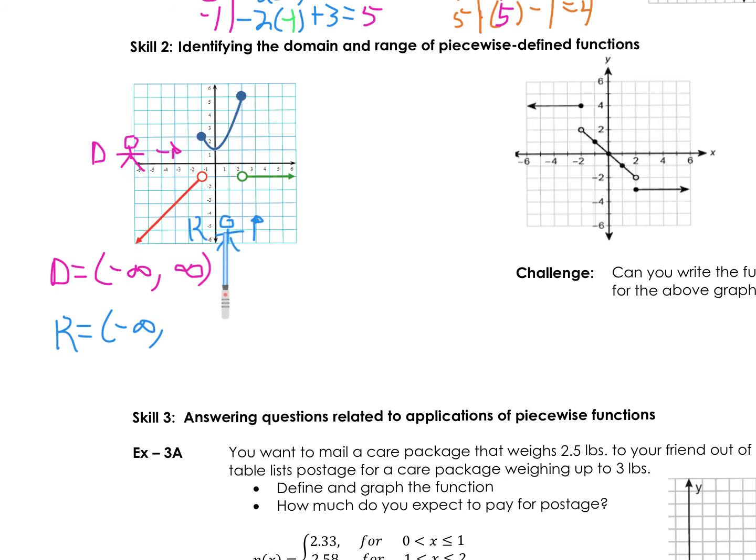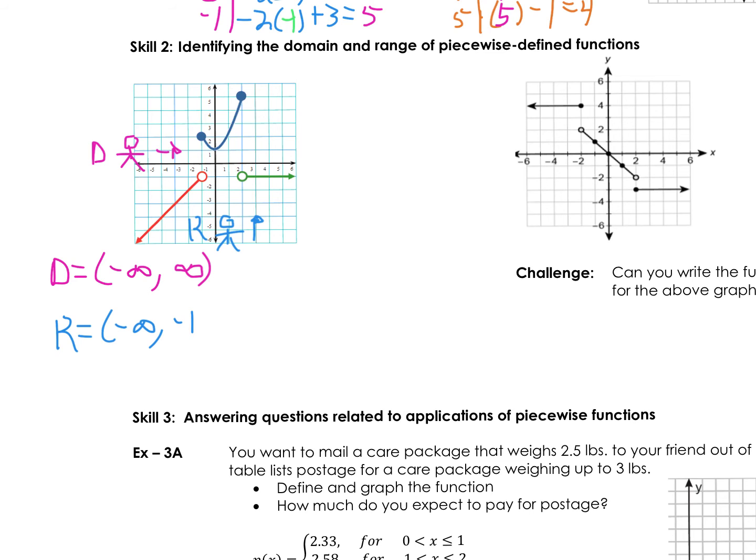Then as I climb up, there's still a y value here at -1, right? There's still a y value, it's over here. But are there any y values between -1 and 1? Is there any y value anywhere along here? Nope, nothing. Between -1 and 1, there are no y values. So I know that my graph breaks and stops for the range at -1.